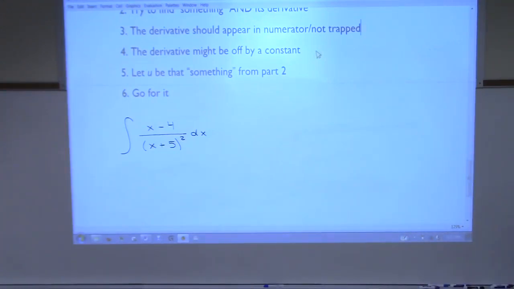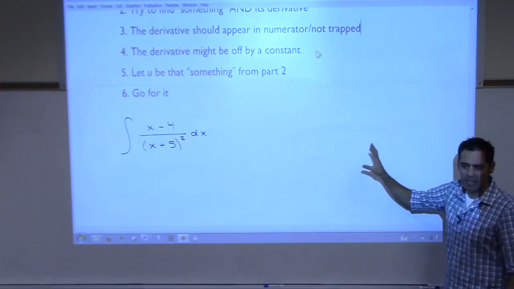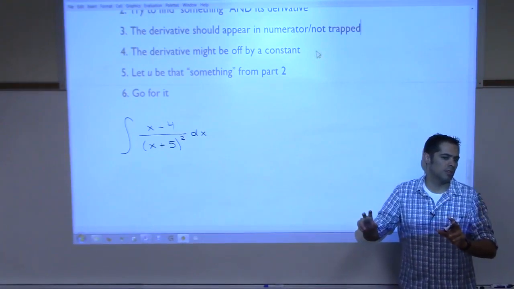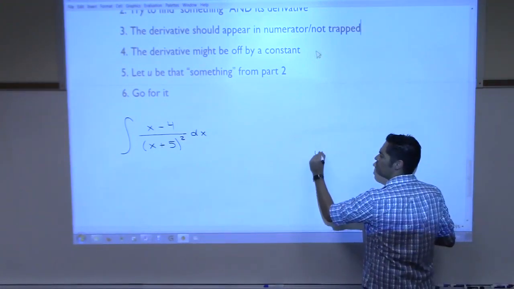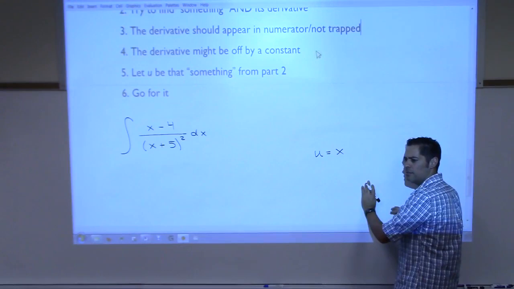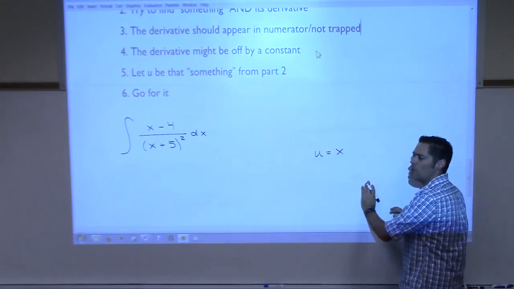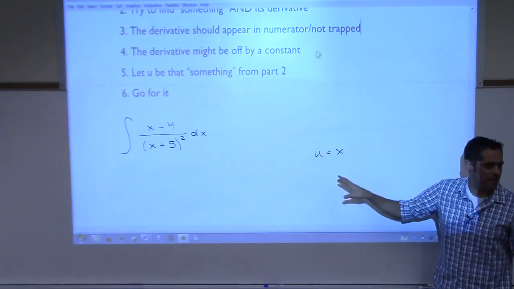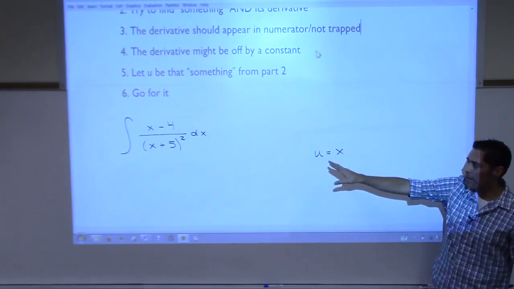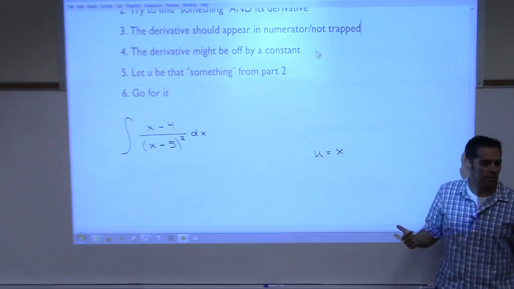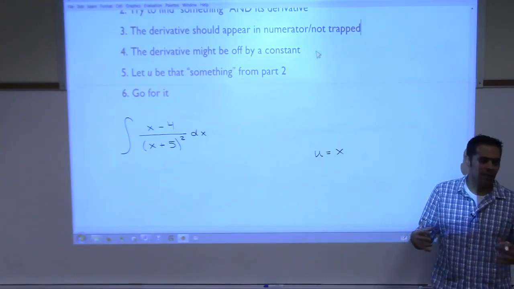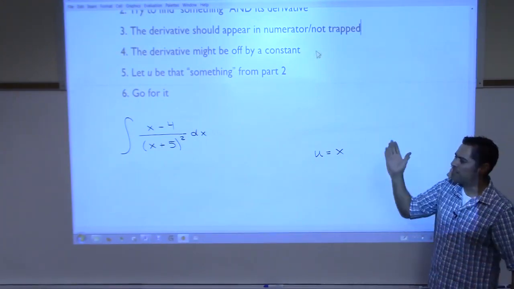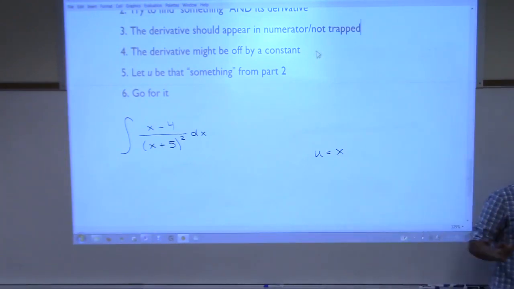Before Crystal does this one, I'm just going to let everybody know, when you're doing what we call basic U substitution, don't ever make the substitution U as X. Did I tell you all that last class? No? I don't think I did. Don't ever make that substitution. Because if you do, all that's going to happen is you're going to rewrite the integral, except everywhere you see an X, there's going to be a U. So it's going to be the same exact problem, just with U's instead of X's. So this is never a good substitution. You've got to grab more than just X.